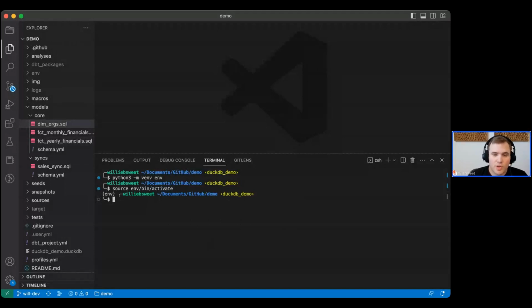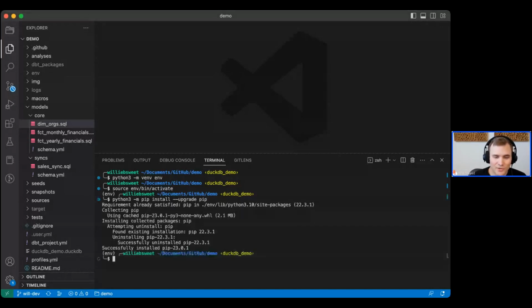And then I'm going to upgrade pip, just to make sure we're all on the same page. And I know watching someone type in commands is a little like watching paint dry, so I appreciate you staying with us. Want to make it as authentic as possible. And once I run this pip install command to upgrade pip, I'll be on the same page, and I can run and install my requirements.